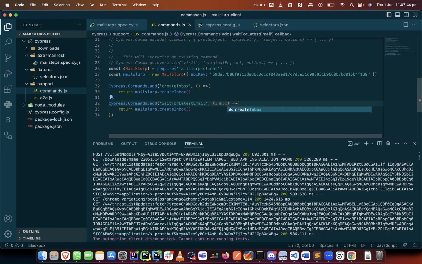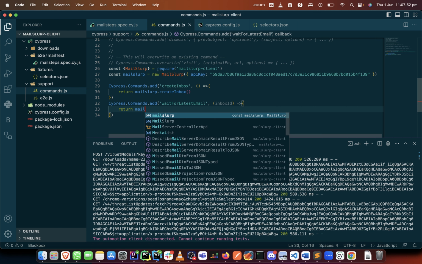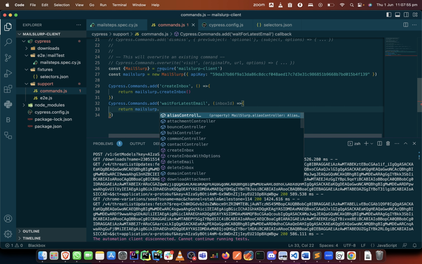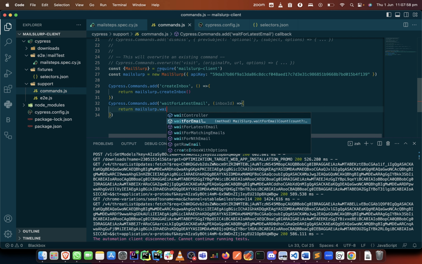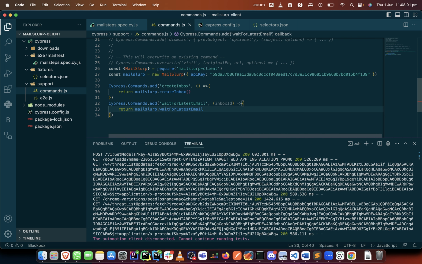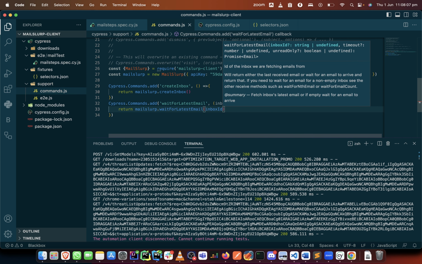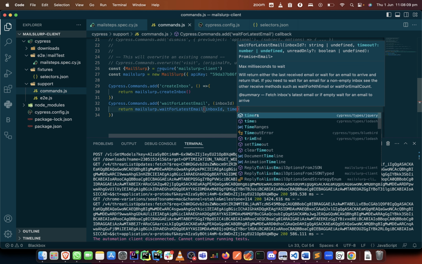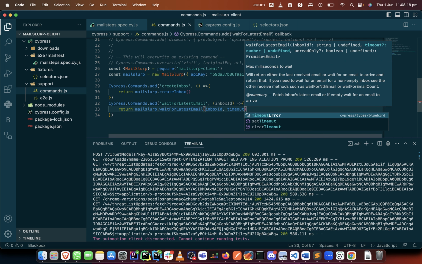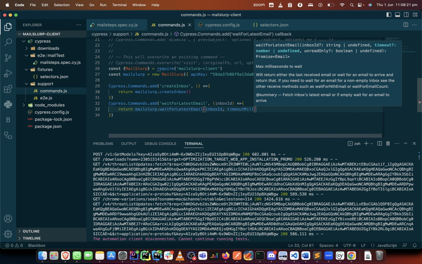And this time around, what we are going to be returning is the mailslurp wait for latest email, given a particular inbox ID, then for a particular timeout, right? This is what we need. For a particular timeout, maybe let's just make it known that the timeout is going to be in milliseconds.